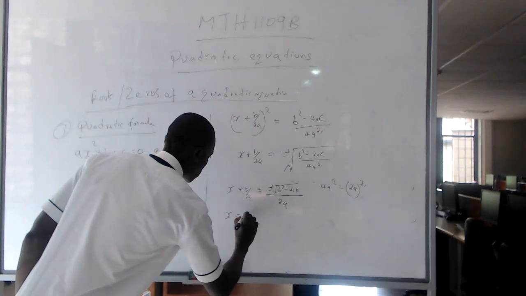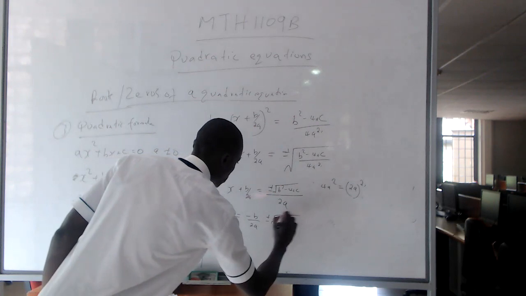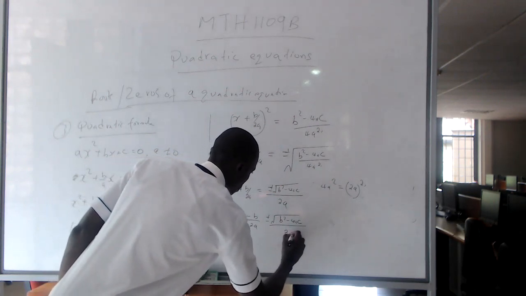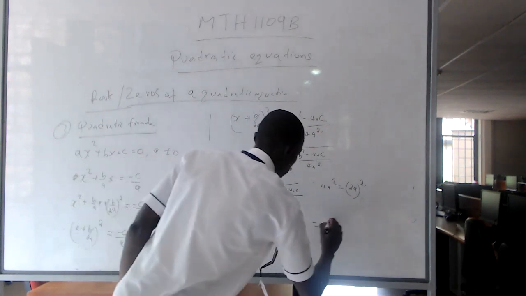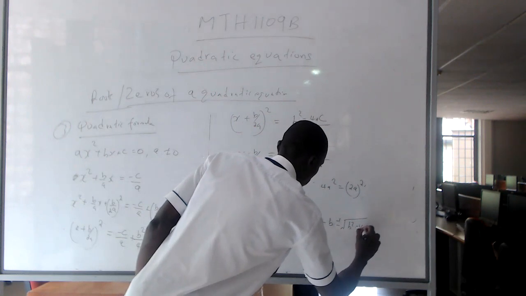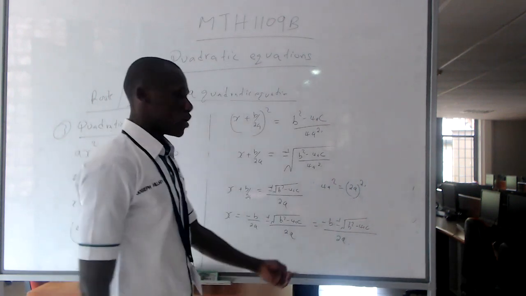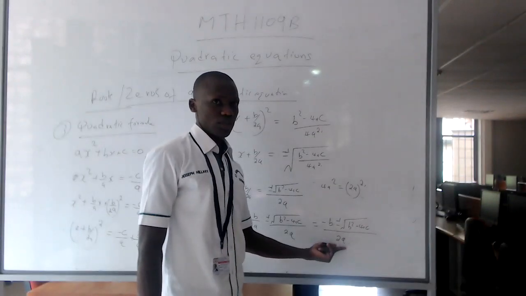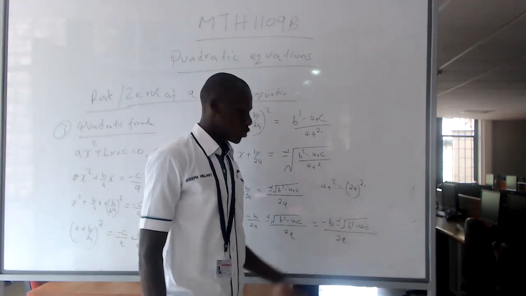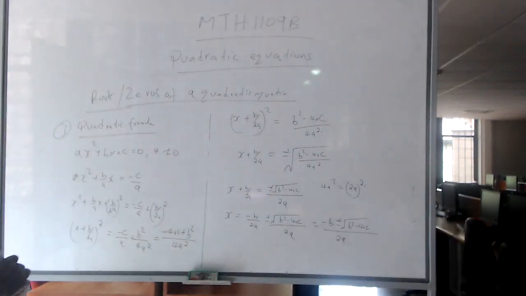Then you have x is minus b divided by 2a plus or minus square root b squared minus 4ac divided by 2a. And this can be combined to give you minus b plus or minus square root of b squared minus 4ac divided by 2a. And in the formula, you can see why we are insisting that a must be different from 0, because if you add a 0 here, then this solution will blow up. You get infinite values which are not very useful or interesting.